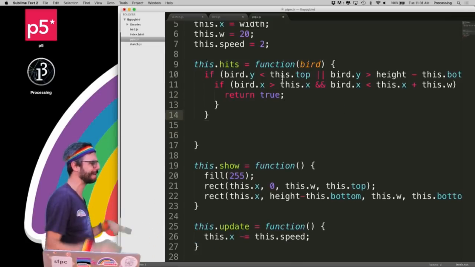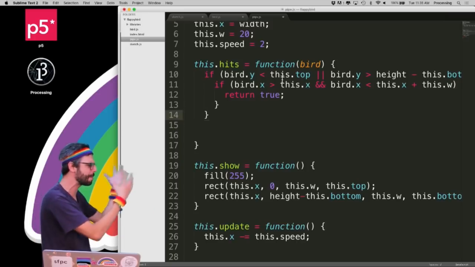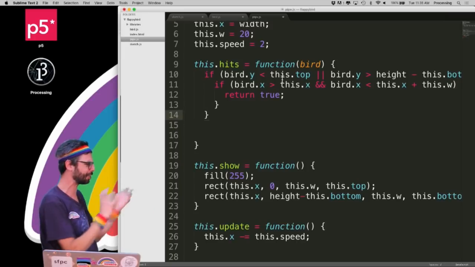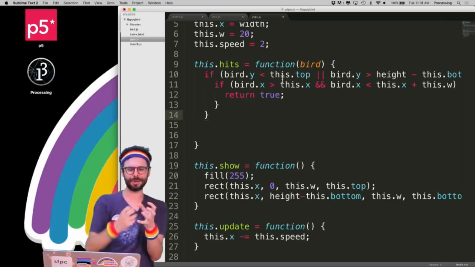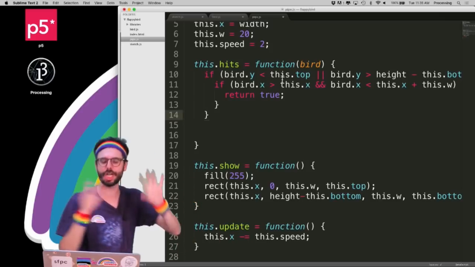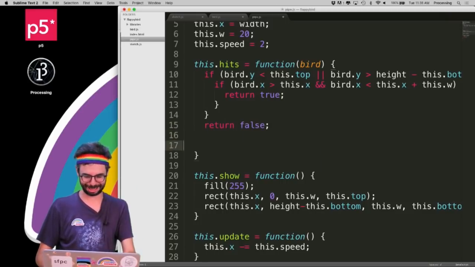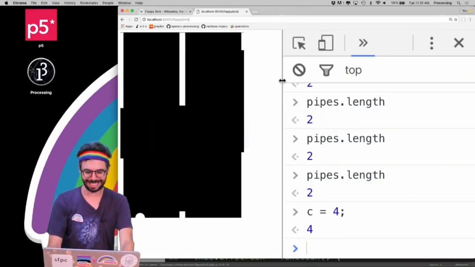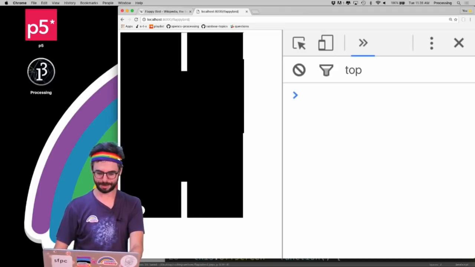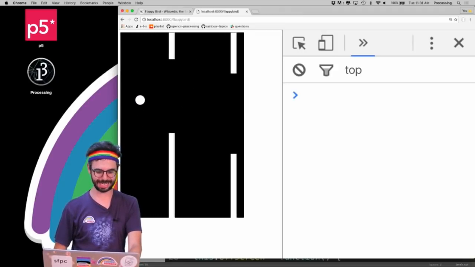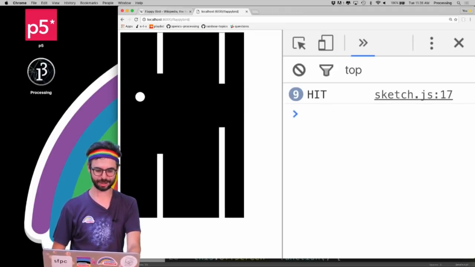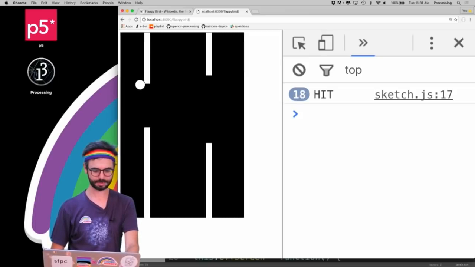This double if statement is kind of an awful way to write this, and I could probably be more clever, and write a separate function that just tests intersection between a circle and a rectangle. But right now, this will be good enough for us. I look forward to hearing your improvements and suggestions in the comments. So let's just see here. Right now, I'm not seeing anything. Hit. So this is basically working.